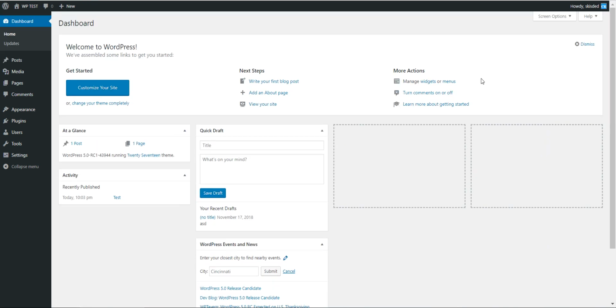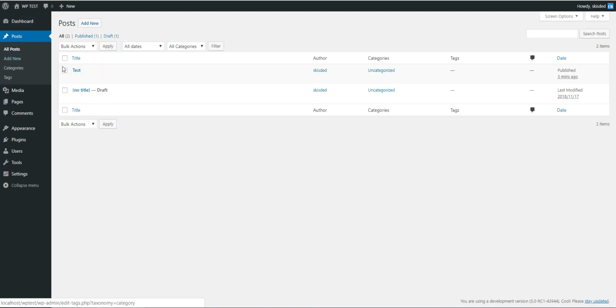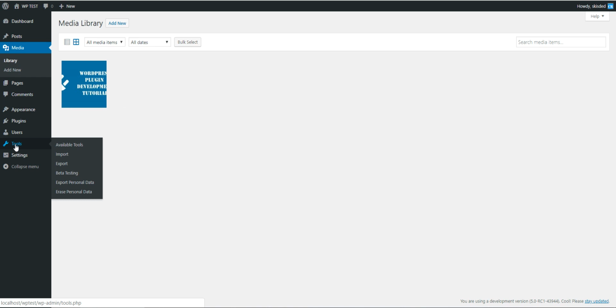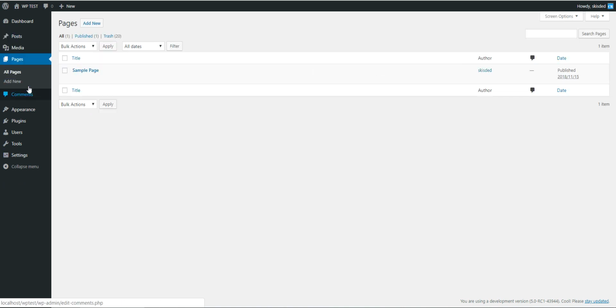As you can see, the dashboard remained almost the same. The updates screen remained the same. The post screen remained the same. Basically everything remained the same visually, except the post editor, which is Gutenberg right now.